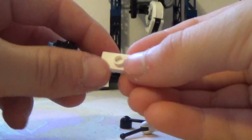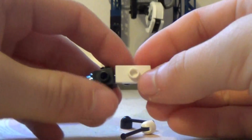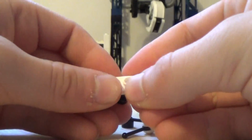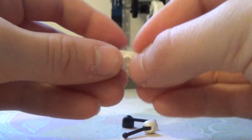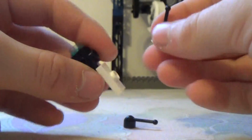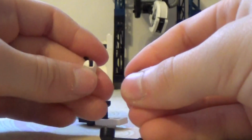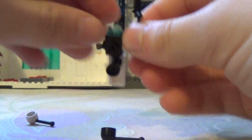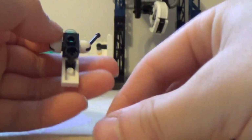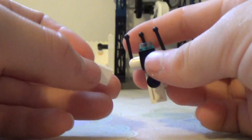And you're gonna want this flat piece with a dot in the middle in white, and you stick it on like that. I use it with the dot piece because of the dot in the middle of the portal gun. I think that looks really good. If you don't have it like that, you can just use it flat. It's fine, but this looks good. Then you're gonna want the 3 levers. If you have 2 in white, stick them on like that, and if you have 1 in black, stick it on like that. Remember, it can be multicolored if you want a rainbow portal gun. Then you stick this 1x2 piece on the bottom, like that. So that's the portal gun.